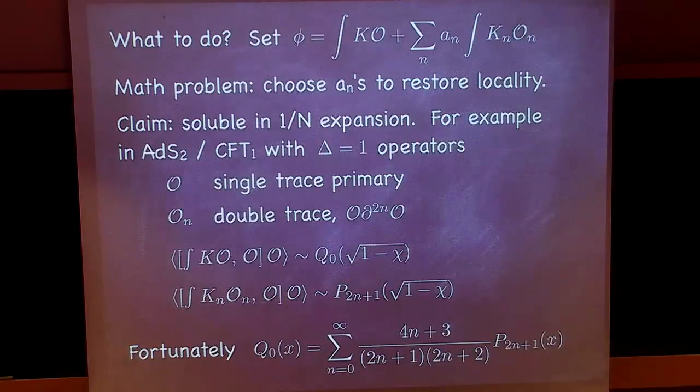Now, when you say soluble in 1/N expansion, you mean leading order in the 1/N expansion, right? The work that we've done is just leading order. But we just had a discussion a little while ago in which you said you expect the fields to be non-local in the gauge that you've chosen in the bulk. He means you get the right commutators, not that the commutators are 0. Oh, yeah, that's right.